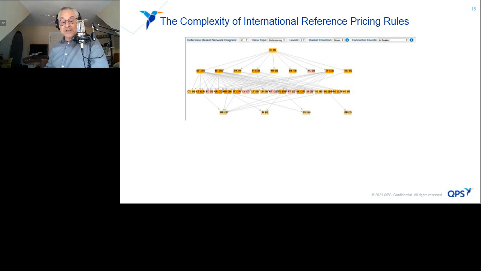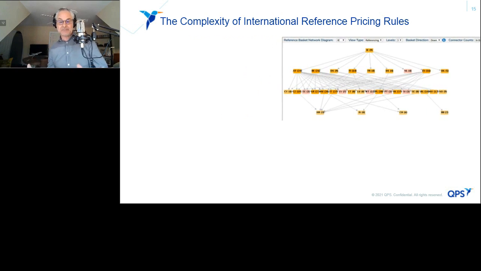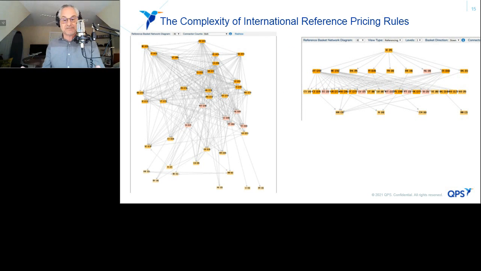The process gets further complicated because those reference countries also have reference baskets as well. If we start to expand the problem, that's just Ireland and its reference basket. If we looked at the whole of the EU as an example here, we can clearly see that the problem becomes a very tangled matrix, creating interdependencies on decisions that are made in pricing in individual countries.